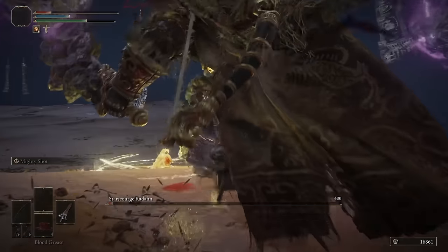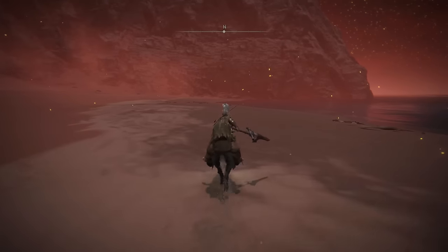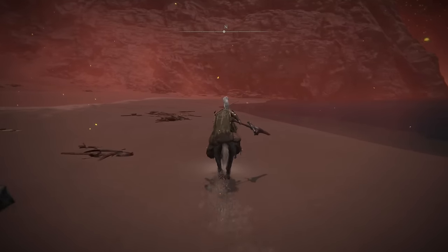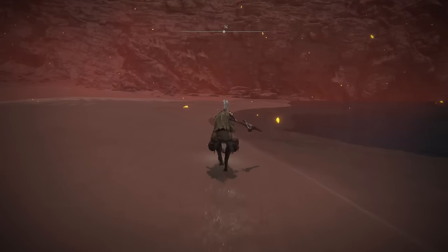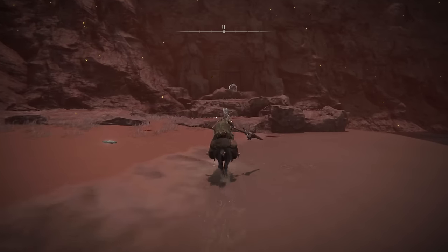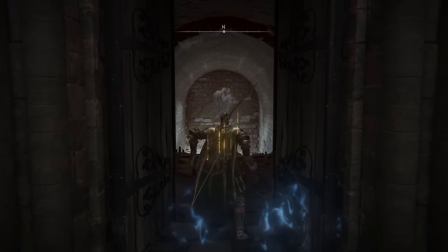And as we're already here, that will transition me very smoothly into the next one, as we go directly to the very northern corner of his arena and I introduce you to a hidden cave. This one, very simple. For anyone that didn't know, this is the only cave in the game that is actually inside of a boss arena. Go directly north, and right at the end of this boss arena, just by the beach, is the War Dead Catacombs. This is an incredibly difficult and extremely late game dungeon not to be trifled with.